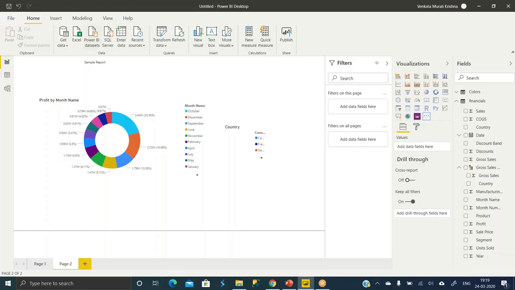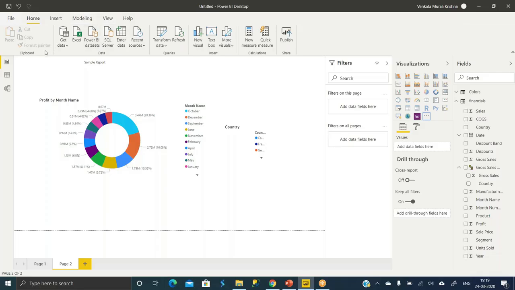What is the home and what are these options? Please practice this. Just try to import data to Power BI with some sample Excel file, and just make sure, okay, these are the tabs we have in Power BI and the fields. Just make sure you're familiar with the tool. In the next sessions we are going to discuss the insert and modeling view. After that, we'll go to the actual thing like data modeling and all.